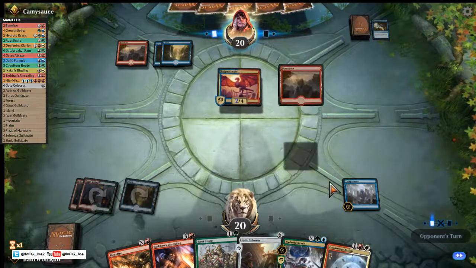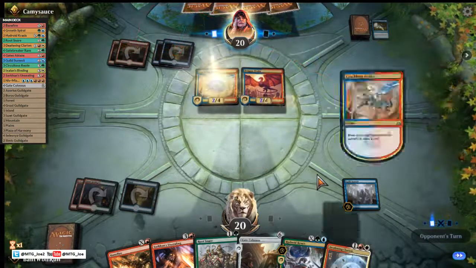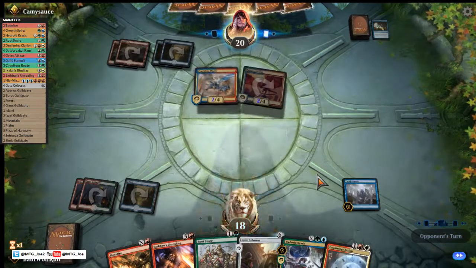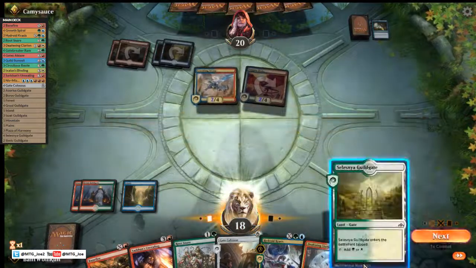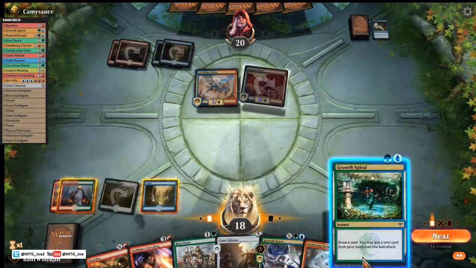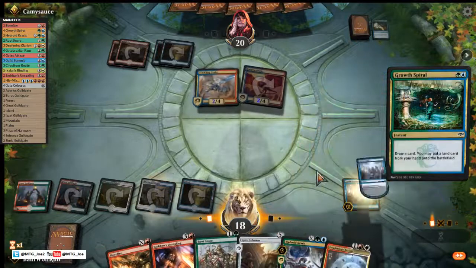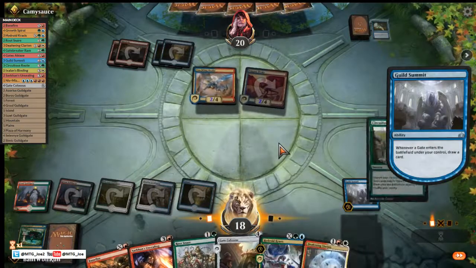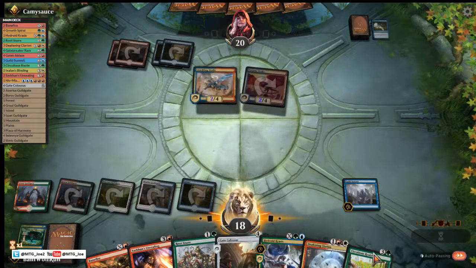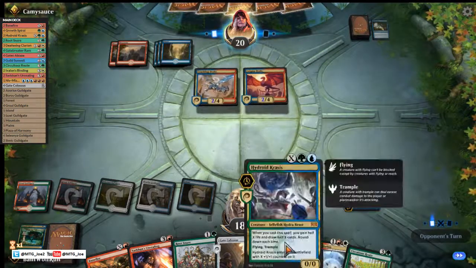So hopefully hit another land here. Opponent's curving out nicely. That was nice. Growth Spiral here. Put in another land. Draw a card. And then we'll have Root Snare the following turn. 2 lands, draw 2 cards. And then gain some life back with Krasis.